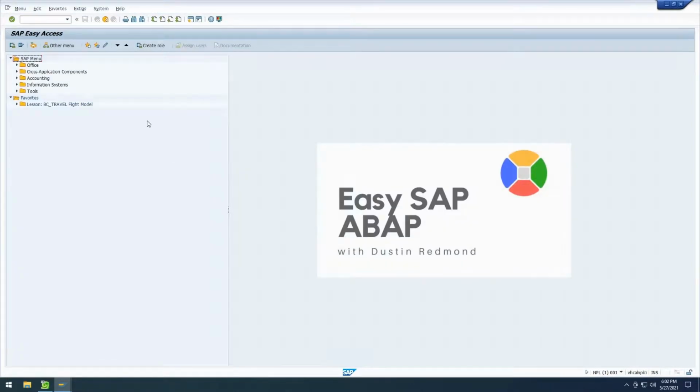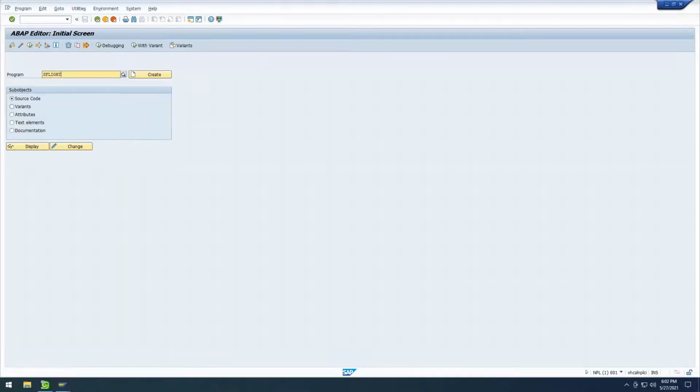Alright guys, sorry about that. My session bombed out and I had to go in and rerun that SAP BC data generator again, but we're back here at the start screen, and there's one more, SFLIGHT_DATA_GEN. And this one, you're just going to run it. There's no selection screen or anything. It's just going to run, and it's just going to finish. So I'll pause the video while that runs, and we'll resume after that.